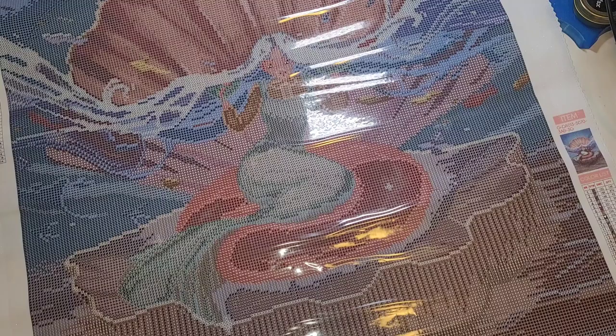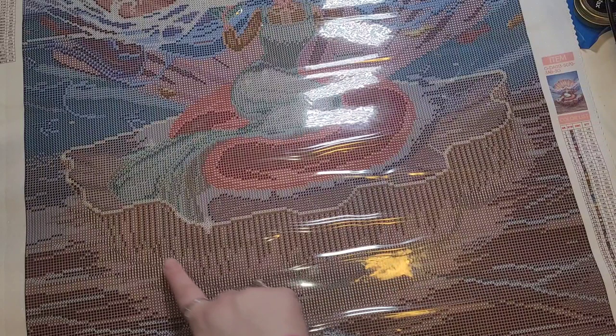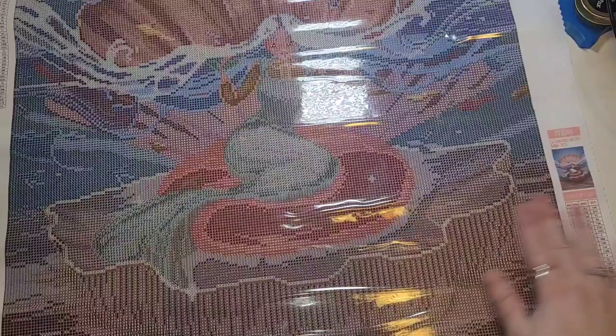The addition of this new manufacturer also allows for more additional special drills. You can see the mermaid sitting in her clamshell with lots of cute little fish all around — there is a ton of color blocking and line blocking, so my big placers are going to get a lot of good use. Team color blocking all the way! The legend tells you the number, the symbol, the AB designation, and the amount included in the kit so you can do a true inventory.